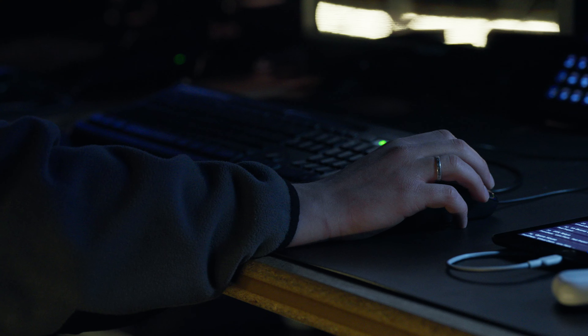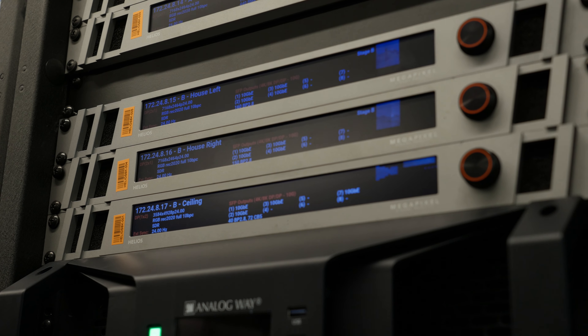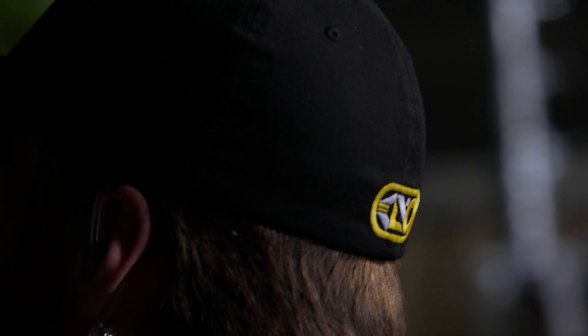Over the last four years of virtual production's explosion, it's been really hard for incoming crews and existing members of the production community — it can be really intimidating. You walk into a space and not only is it a new workflow, but it's new equipment, new people, new faces. Having something with a Kino Flow logo on it is a huge win for us with the crews and talent that come into the space. Someone who walks in might not know ROE LED tiles or even RED cameras, but they know Kino.